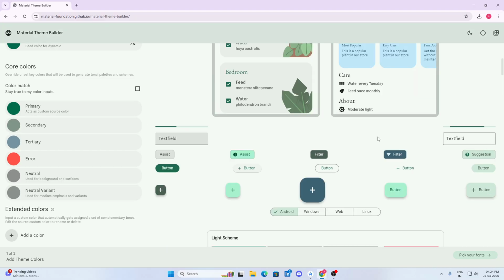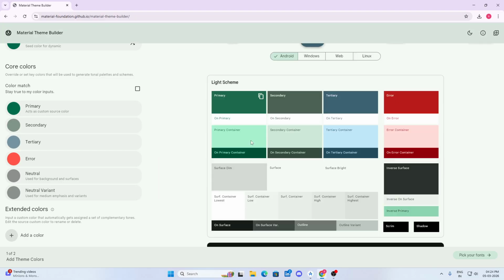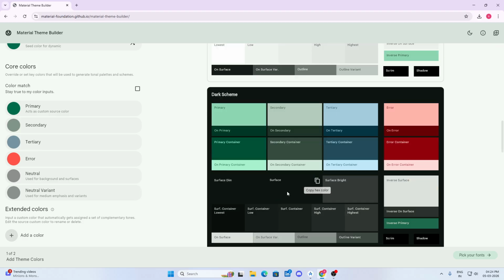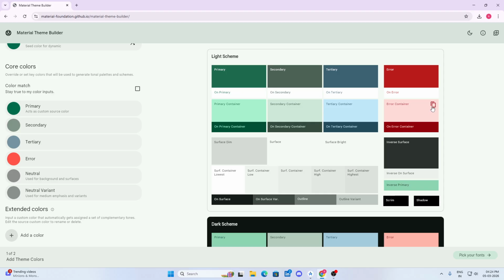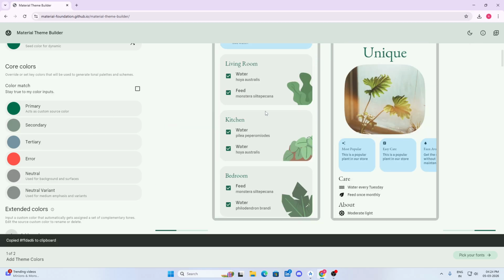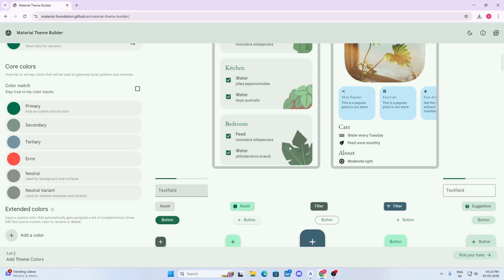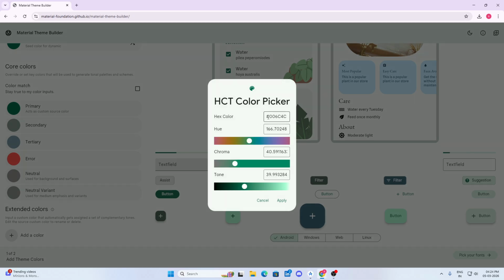You can scroll down and see all these colors, like the light scheme and dark scheme. You can choose any of these colors. For example, if I choose this error container, I just copy this and paste it here.